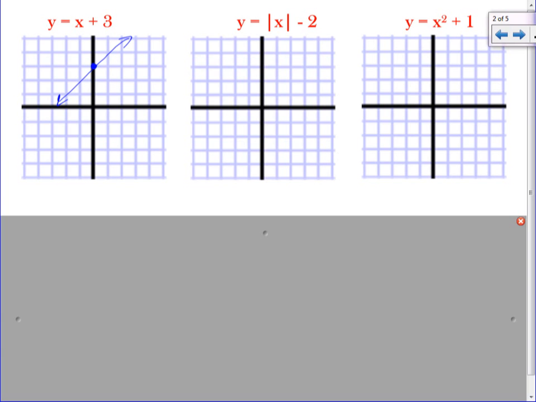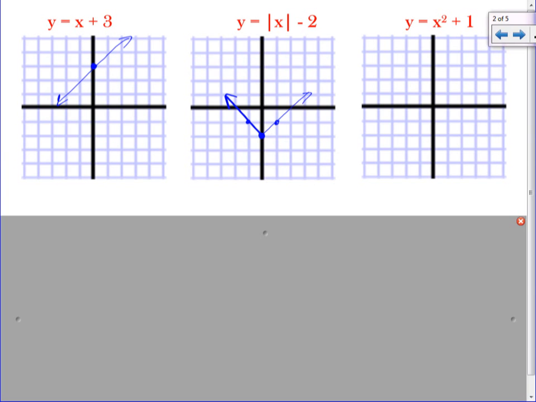So the same thing is going to happen with the other two. Okay, now we have absolute value of x minus 2, so what happened? It moved down 2. So now the vertex of your graph moved down 2, these points moved down 2, and now your absolute value graph looks like this. Yes, you need all 3 dots. I need to know that they are there, and I'll explain why in a little bit.